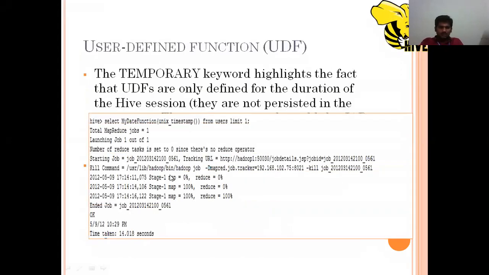Here we see the total map reduce jobs and launching job 1 out of 1, with the number of reduce tasks. In this output we can see the starting job, and through that URL we are going to track it. This is under the Hadoop file system. By using a port number, we call that particular job details.jsp file, which is a Java server page, to find the data from the page.